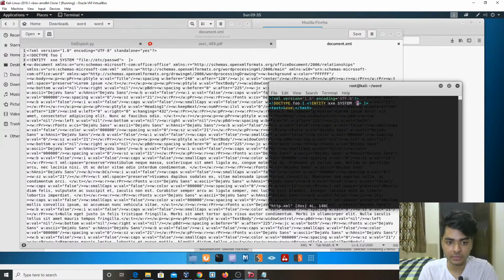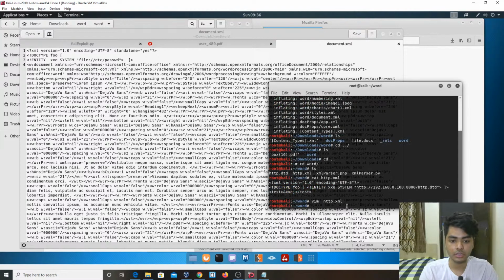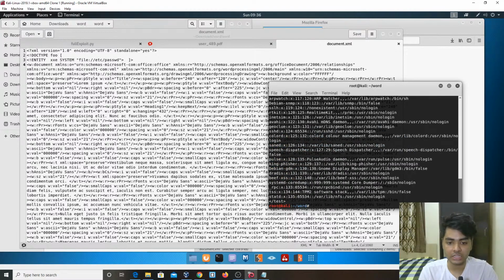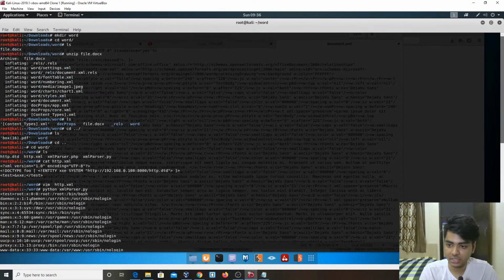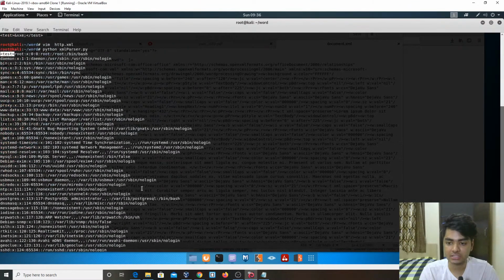File, okay, file etc/passwd. Okay, now if I run my Python XML, it will give me the data. Now you can see the data is between those tags, that test and test, between these tags.